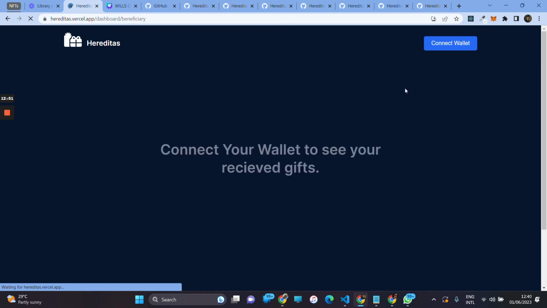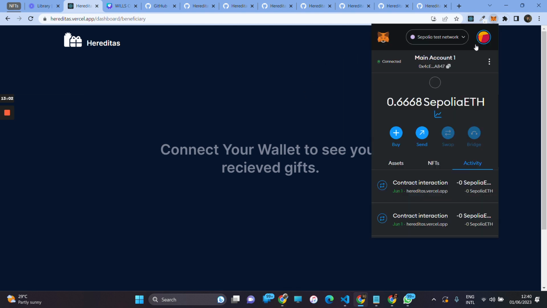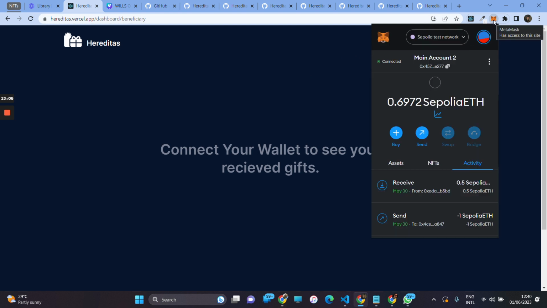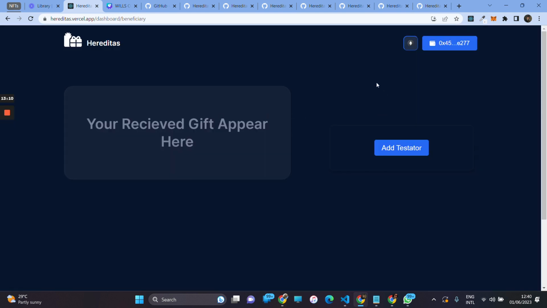Just go ahead and switch to the beneficiary dashboard and switch our MetaMask to the beneficiary wallet. So we're just going to use this one. Connect wallet. Okay, just provide the testator address to see the gifts.